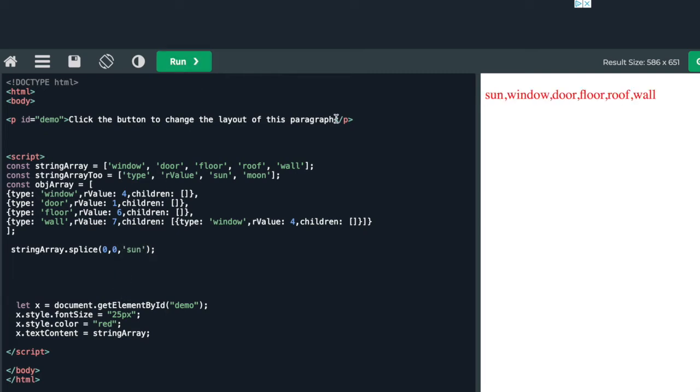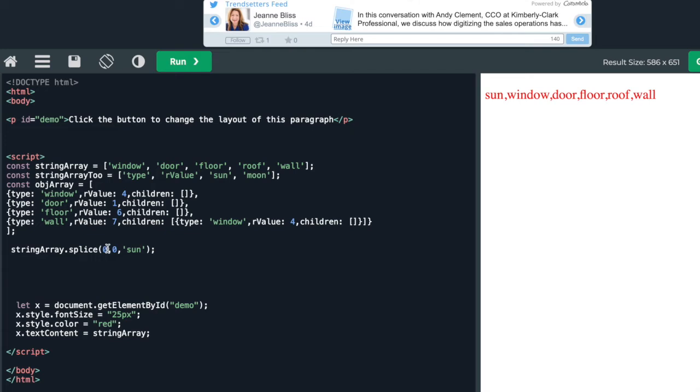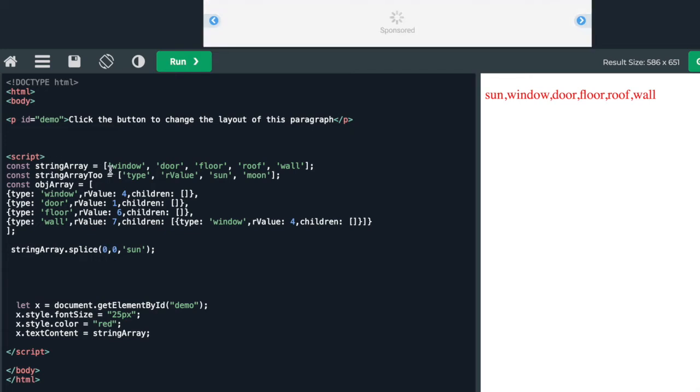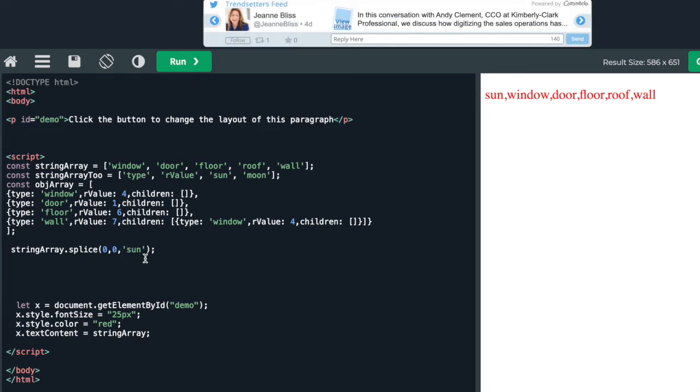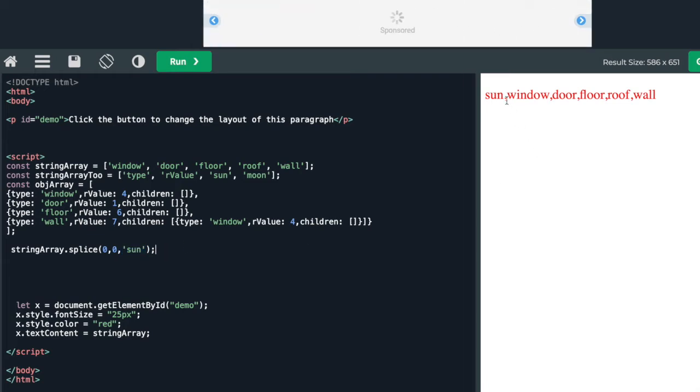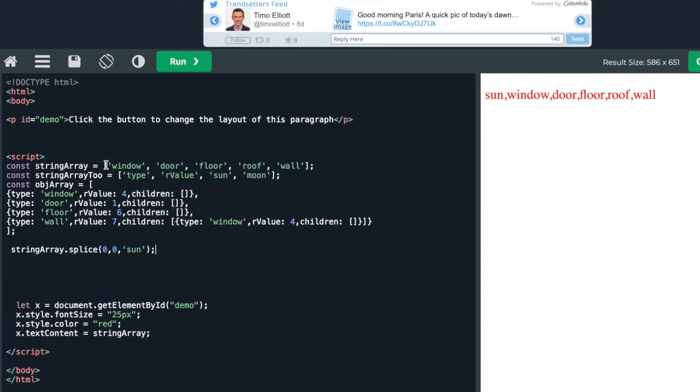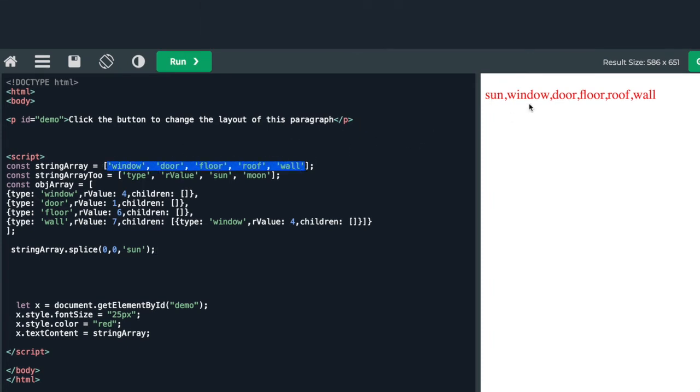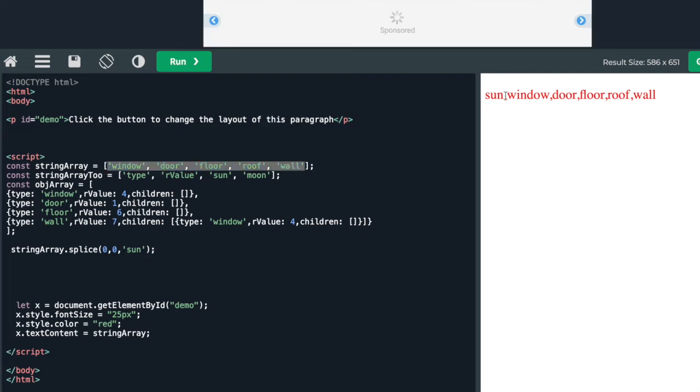If I print this out, you will see that we took the string array, we started at 0, we did not remove anything, but at that place we inserted this new thing. So when we print out that array, what we have is the original array completely intact with this new value inserted at the very beginning. So super helpful.